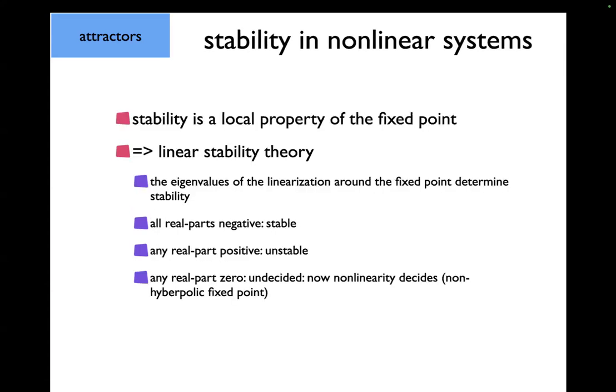Now, in nonlinear systems, you can actually use the so-called linear stability theorem. Nonlinear dynamical systems are characterized by the stability of the linear approximation. So if you're linearizing the system around the fixed point, now stability is really a property of the fixed point, right?